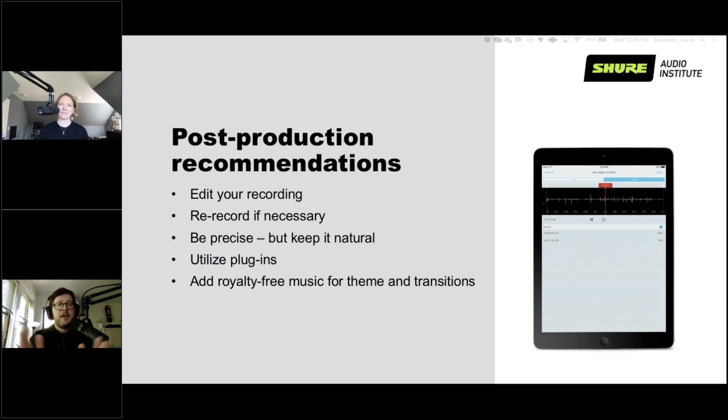You don't want to have sections that you've re-recorded or edited out too close together. Once again, just keep it natural. People are going to want to tune in and listen to you because it sounds like someone speaking directly to them and not just a robotic voice, despite my robot option there for editing.